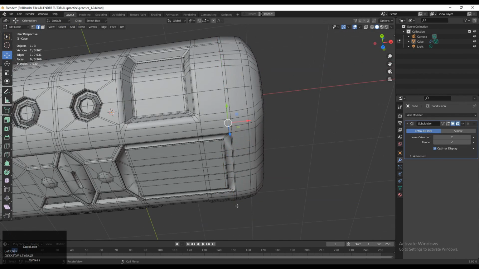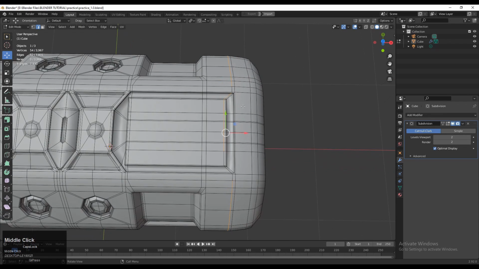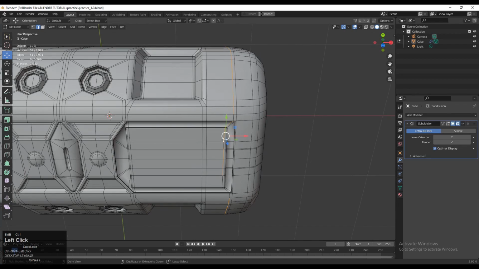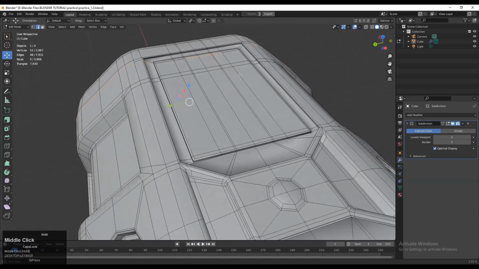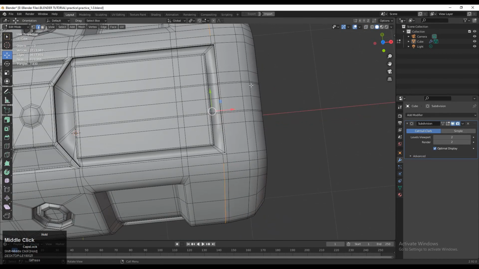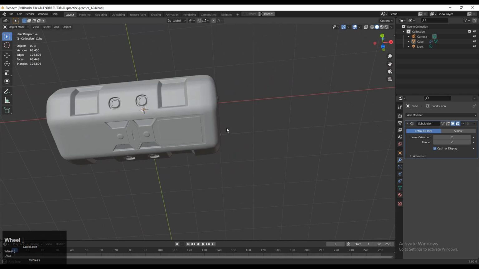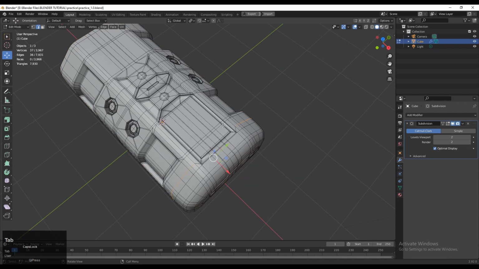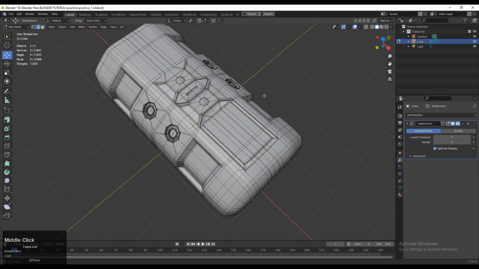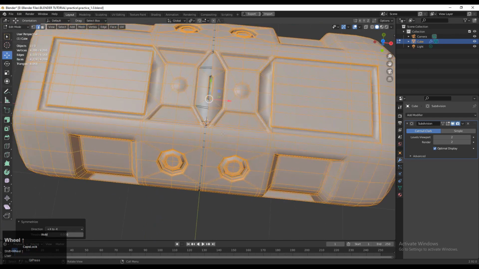So these edge loops are a little bit too close to each other, so I can use the edge slide and I can avoid that weirdness on the model, so I can create a good shape there. That's why you need to select this edge loop and then Control-select to deselect some part of that edge loop. Just use the edge slide and you can see now that I have solved that issue of the two loop cuts being too close to each other. So you can solve this just with the edge slide.